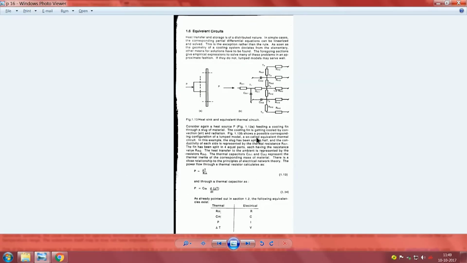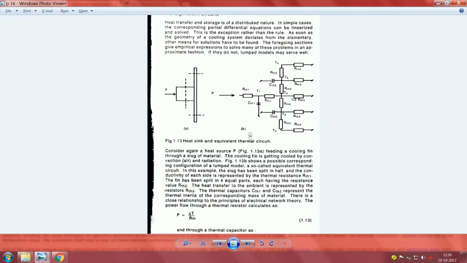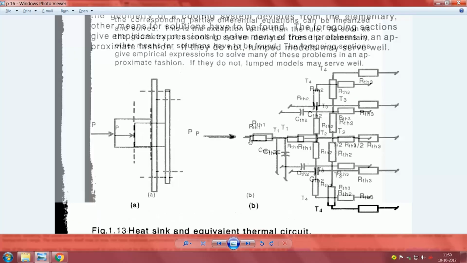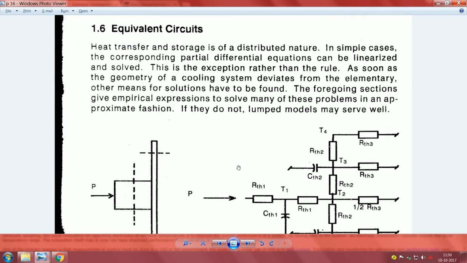more for making the analysis complete. So, we have the slug and how long it takes and so on, and then we have the equivalent circuits and how these things work. So, thank you. I will stop here. The equivalent circuits and dealing with it, I will see how best I can take it up. So, thank you.